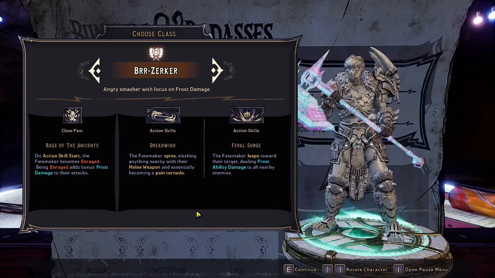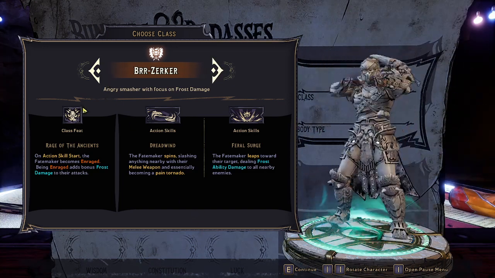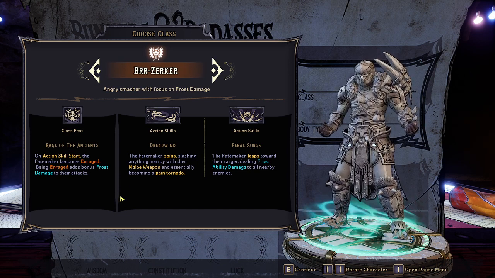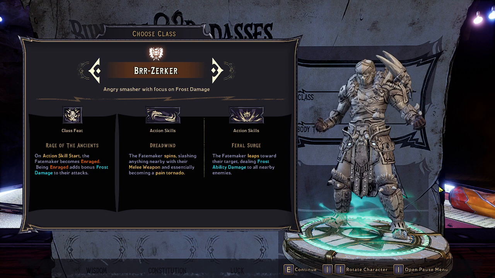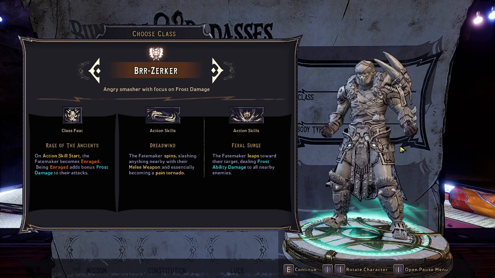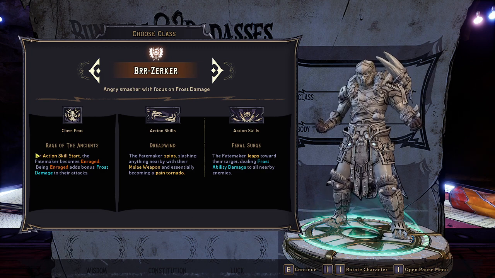And then we got the Berserker. He smashes everything as a Berserker would. Also doesn't have a companion, so sad for him. He's pretty straightforward. He enrages and then he does more damage.